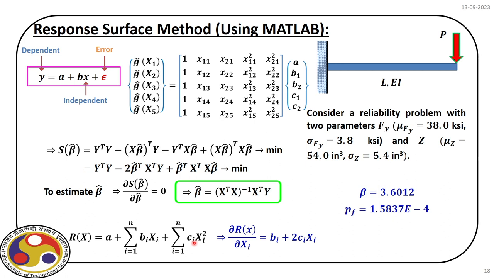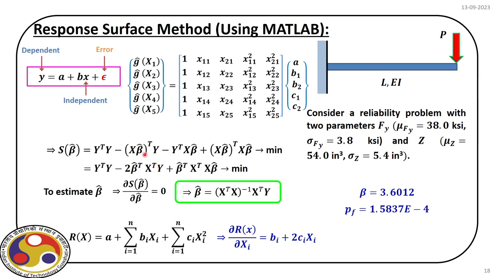So exactly the same number of support points are generated, and then if we write down that expression in matrix form, what we have here is a set of simultaneous equations. On the left hand side, we have these values we find out at those points: this is the first support point, capital X1, then second support point, third support point, and this way 2n plus 1 support points we generate, and then we use those values to find out the observations on the left hand side. So this is equal to the model, so this part plus there will be some error. We don't need to write that because we have exactly the same number of equations as many unknowns we have, so we will not use the least square approach.